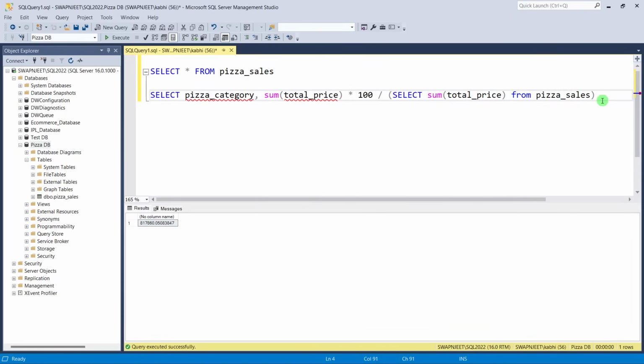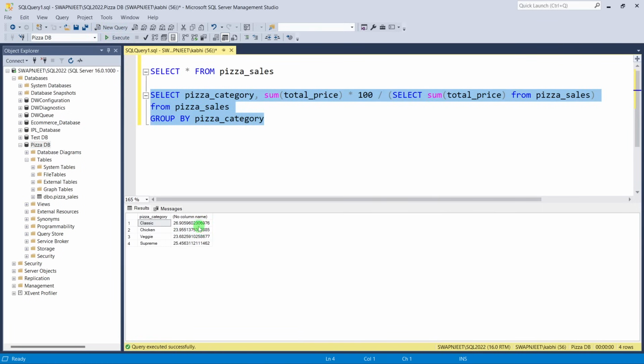This is important for us to understand, because you should know the logic of how to determine the percentage of total. All right, so this is what we want. Then I will go ahead and take it again FROM pizza_sales. This pizza_sales is for the outer statement, and the inner one we have already written. Then we have to GROUP BY. Always remember to group by the categorical dimension we are using.